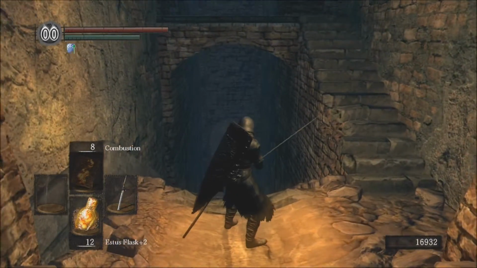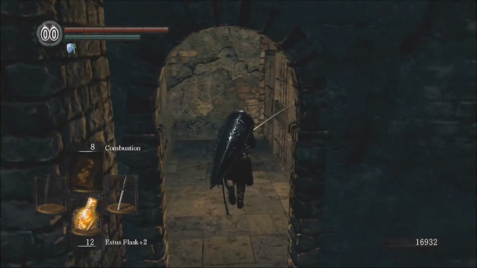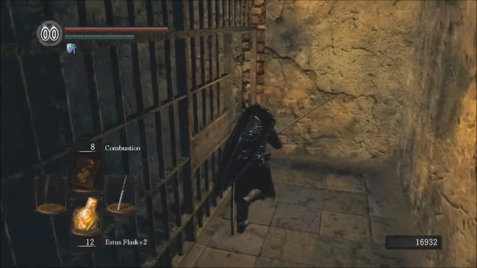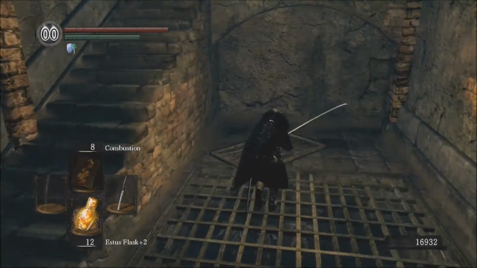Well, let's head back down here, down the place where we rolled open the boulder to find Big Hat Logan, and head up this way. To the right is a locked door. We can't get through here just yet. And it says does not open from this side. That means we can't get in there with any key, even the master key. Let's head down here, though.